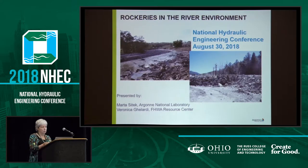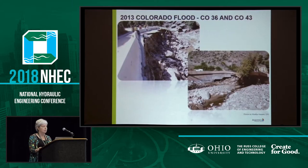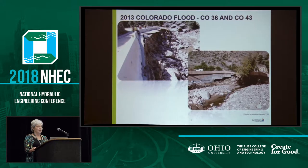You can see some of the repairs we did. But the damage from the 2013 flood, they had a thousand-year precipitation event and a 500-year runoff event, a flood event. And it really happened in the foothills of the Rockies and went through steep canyons where there were roads. So any place the road was on the outside of a bend, it just got obliterated. And you can see here we had roadway embankments that were taken out sometimes for miles. And we also had bridge foundation failures there. So CDOT was overwhelmed with work when all this happened.